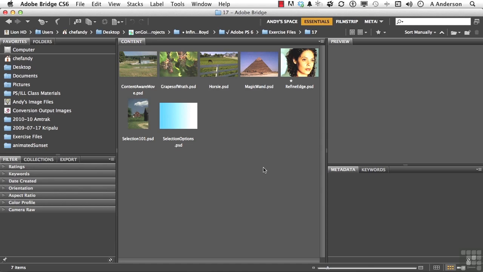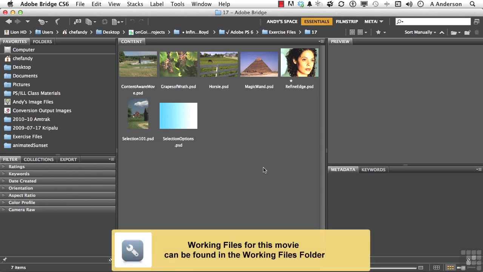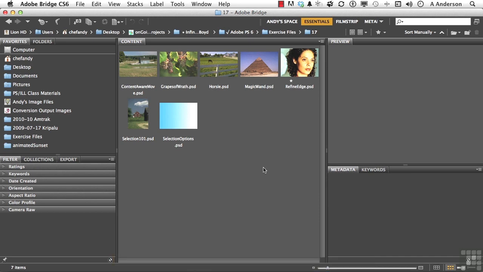So far in this chapter, we've been doing a lot of selection with dotted lines. Lassos and marquees, things like that. And I use them every day, they're fine. But even the magic wand selects an area and gives you that kind of dotted line thing, based on a range of information that the tool will allow you to select with tolerance. Let's look at another way. We might make a specific selection using something called color range.